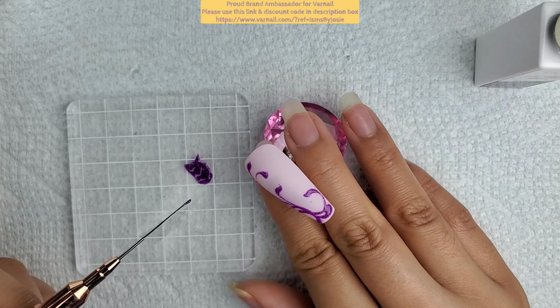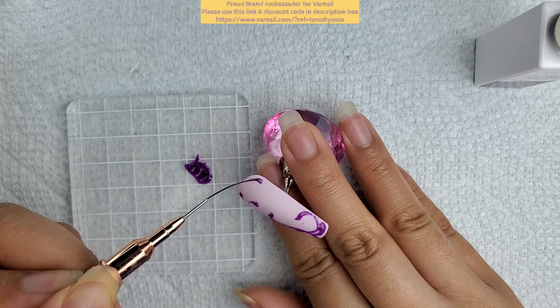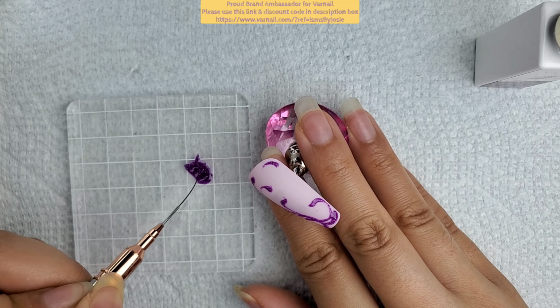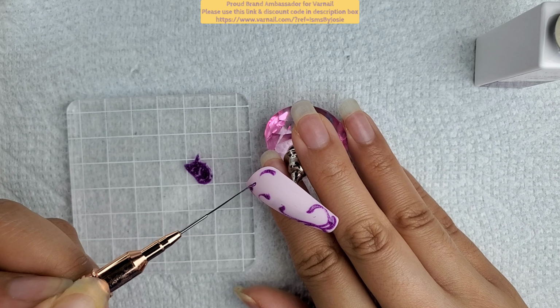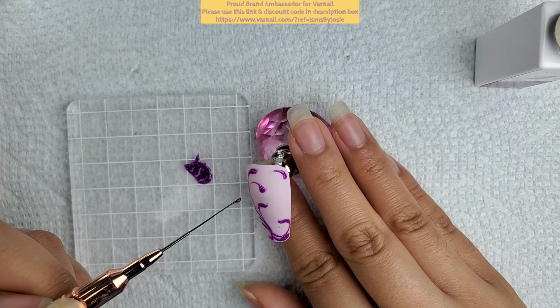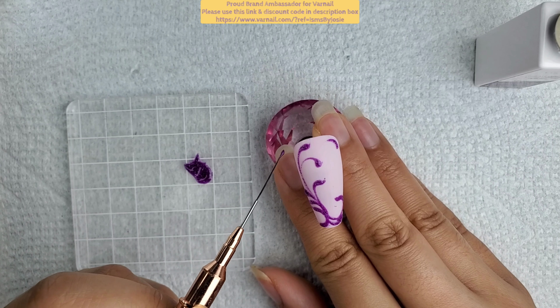Okay, so just adding a few more pieces here, some little accents, because I do want to frame the filigree to the charms that I'm going to be putting. But honestly, I had no idea how to set this up. And you'll see later when I whip out those charms. But so far, I am loving this. I'm loving the color. I am loving the matte finish.